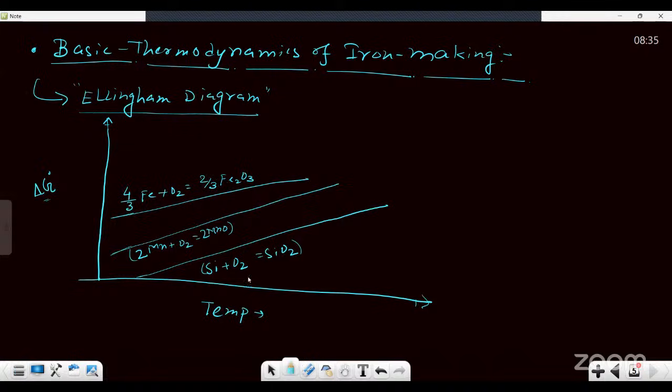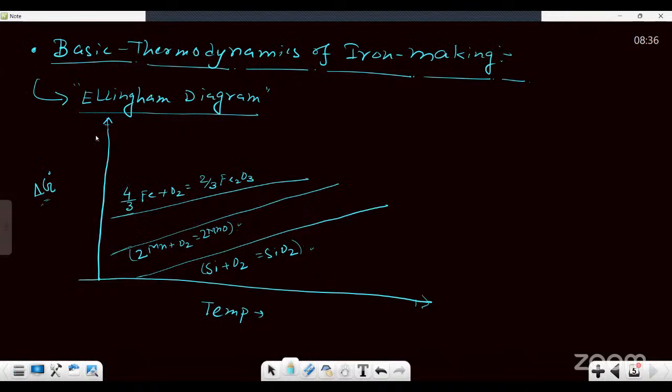Now, what I want to tell you here is that there are many metal oxide curves. I am not taking all into consideration. You can look into the Ellingham diagram. The main idea is the metal oxide curve which is lower in the Ellingham diagram. If I am comparing manganese oxide and silica, SiO2, then silica is lower compared to Mn. Obviously, from the graph, you can say that silica is lower compared to Mn. That means silicon oxide, or silica, is more stable compared to MnO because it has got more negative delta G value.